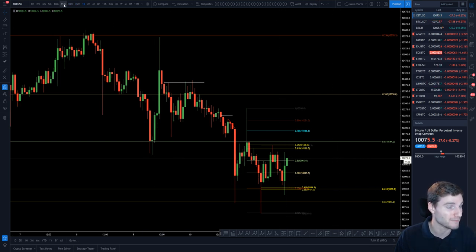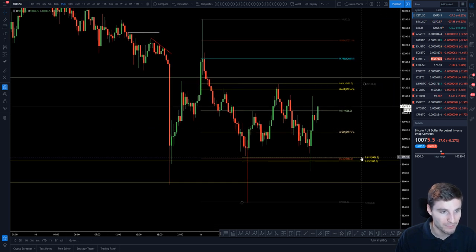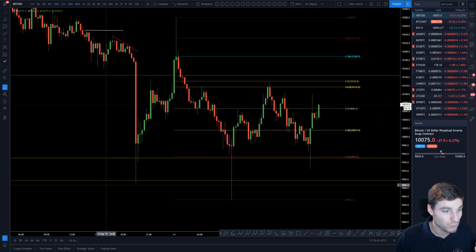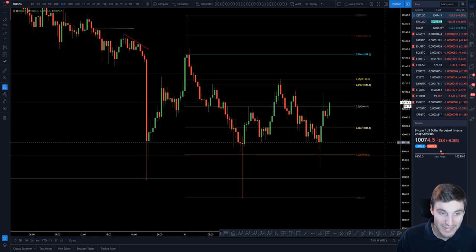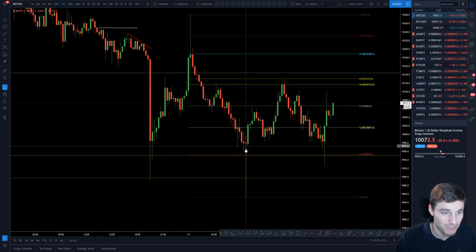I was waking up at that sort of price, and for me, this was my trade. So let me clear up these fibs for you all. What I was looking at this morning was literally the low here for a liquidity grab, and we got exactly that. A move to the downside, taking out those lows, straight back above. A clear liquidity grab to the downside.